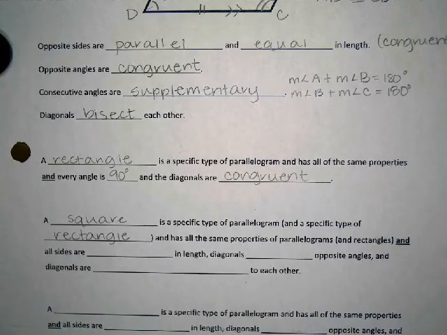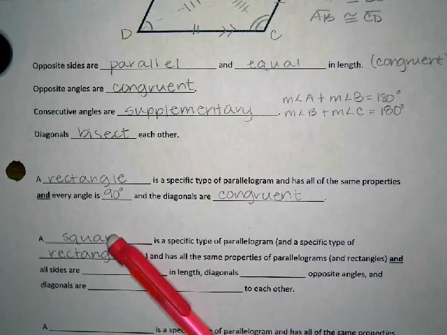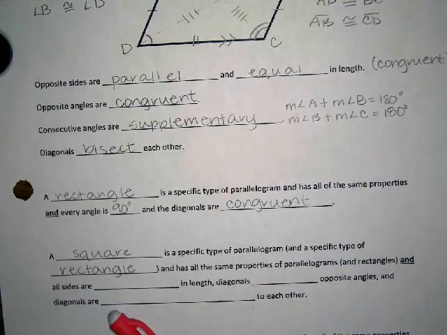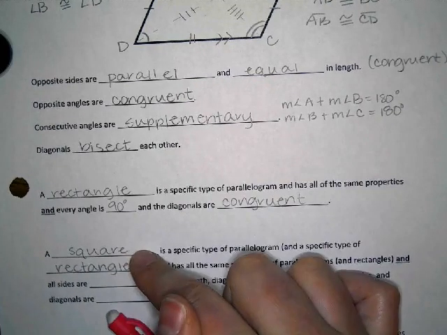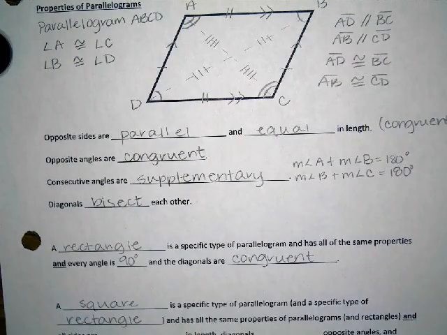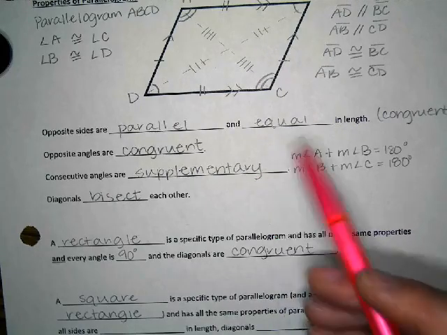Does that make sense? So parallelogram is like saying I'm from the continent of North America, but I'm from the country of rectangle, but I'm from the state of square. Make sense? So you can have more specific examples of that. The state is the really specific example. The country is the less specific. The continent is the even more general. So a square is a specific example of a rectangle, which is a specific example of a parallelogram. Does that make sense? Okay.